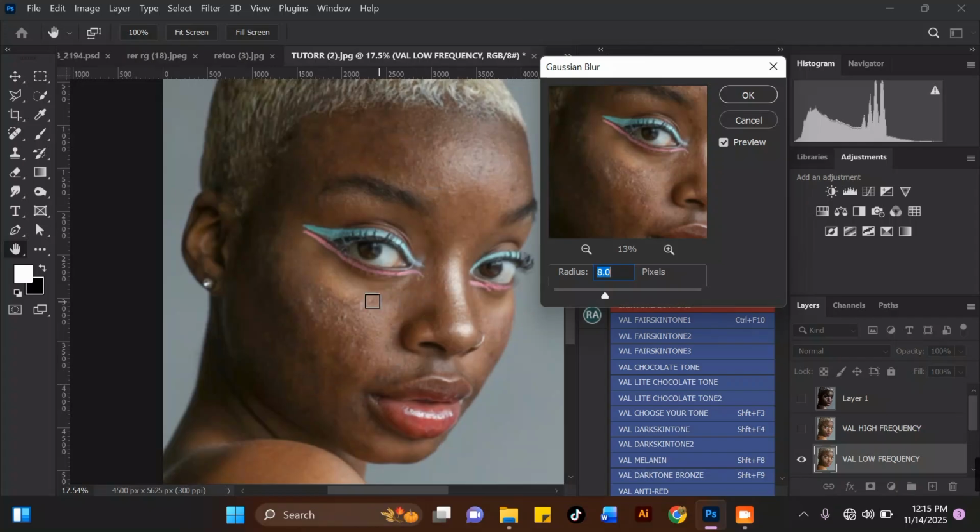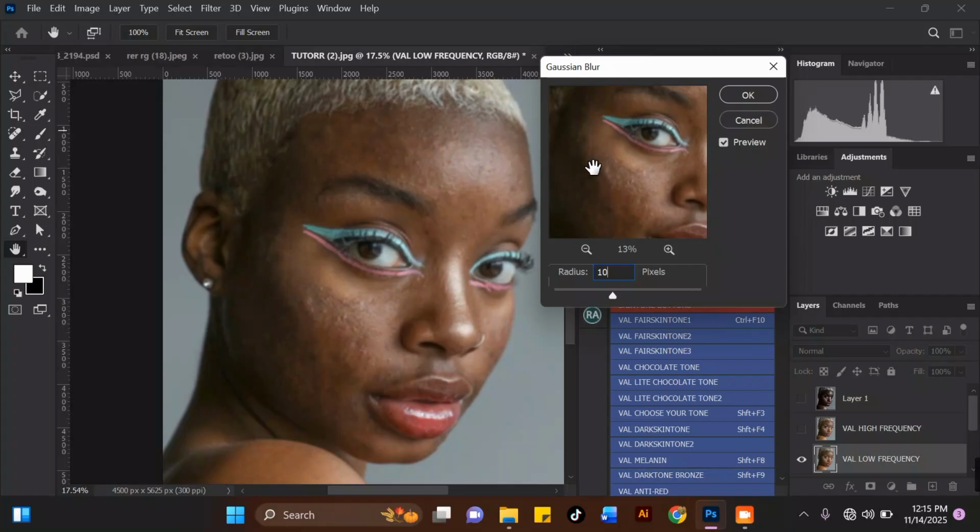To get the perfect result, this is what you just focus on. For the sake of this tutorial, for this picture, I increase this to 10. As you can see, 10 is okay. 10 blurs this picture and we are still seeing the textures.